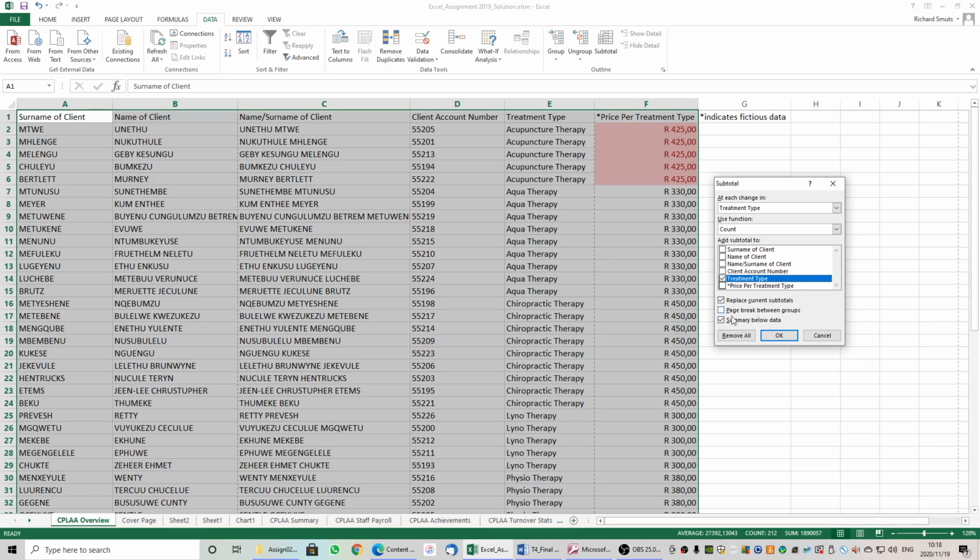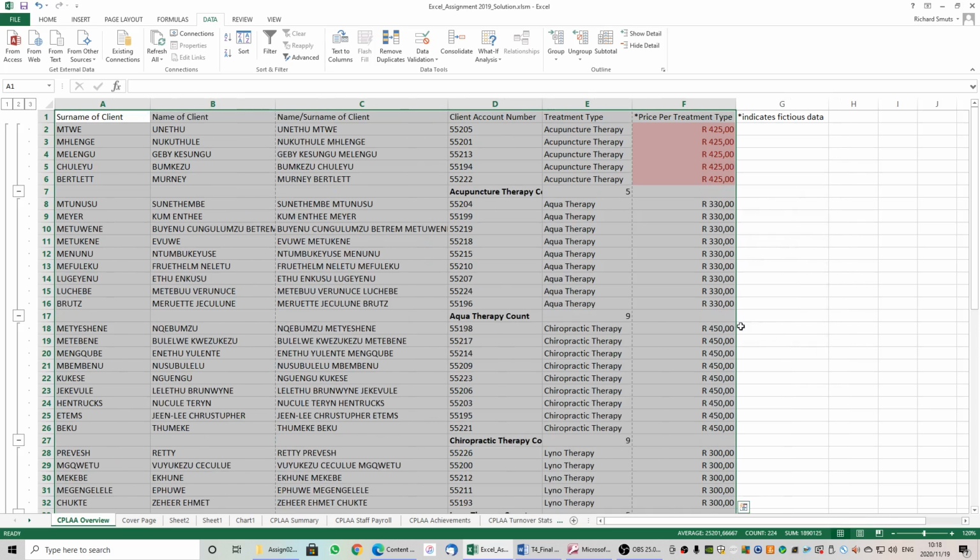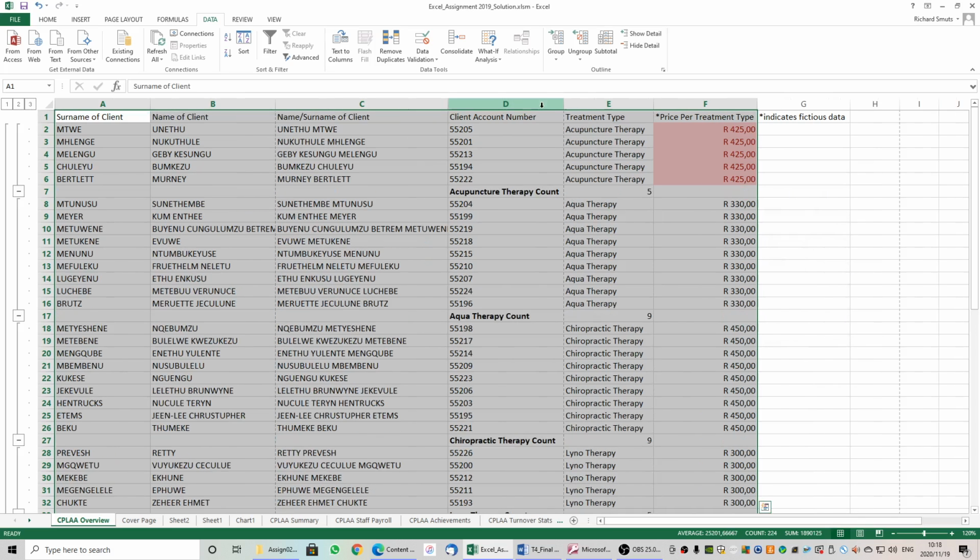You can leave the second section alone. I tell it OK. Auto size, and there we have it.